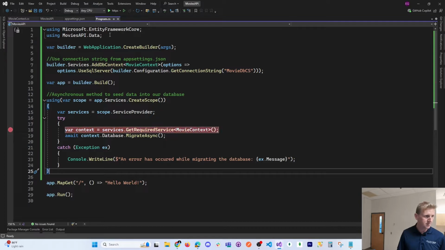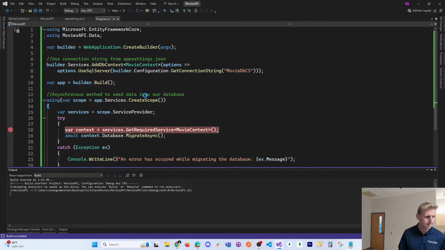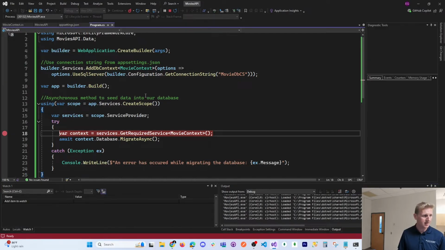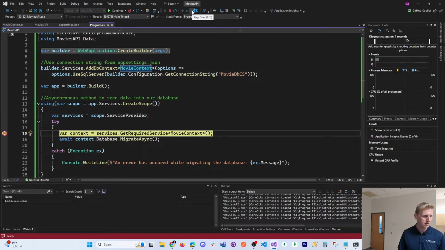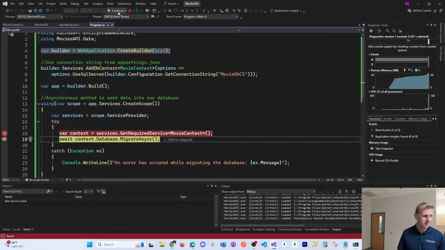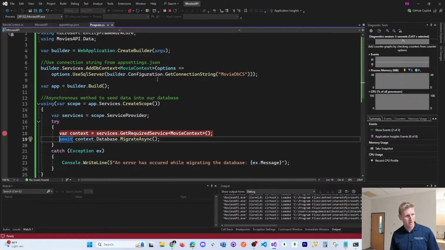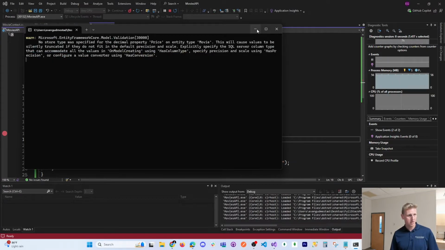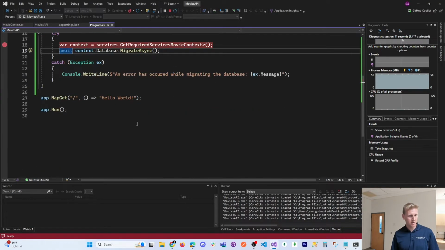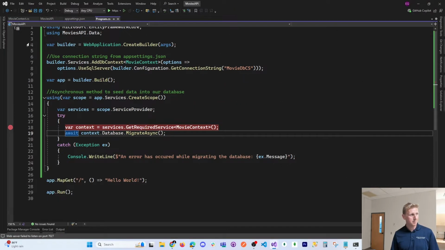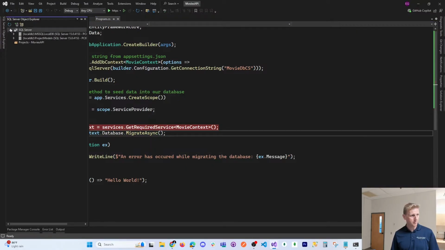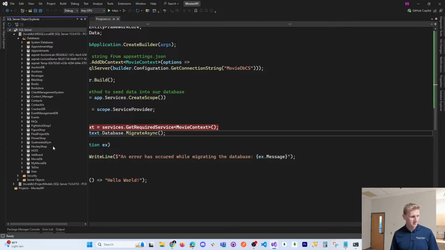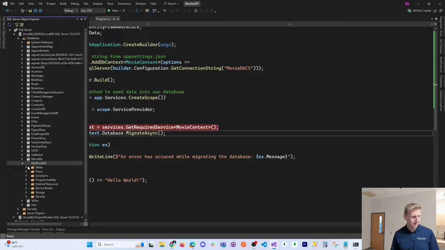Let's save it, and I'm going to put in a breakpoint just to stop the code at that point, and I'll step over it, step over, and I'll just hit continue at this point. Everything's building, and the application's up and running. So let's go ahead and click stop, go back to my Object Explorer, refresh my databases, and see my movie DB is in fact there. That was not there before, of course.